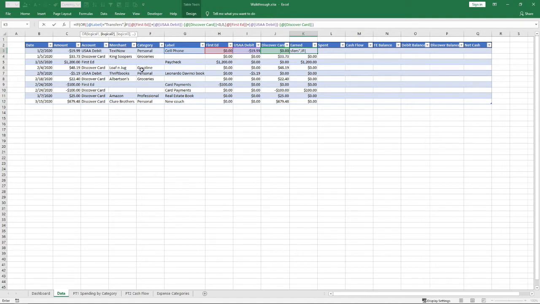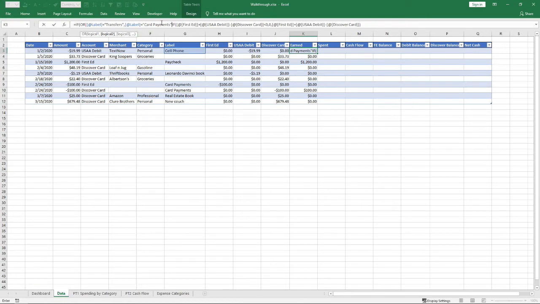We're going to put a comma, and then we're going to do it again because we're in the OR function, right? And that's why we did the OR function. So I'm going to say it again. Same label over here, relative referencing. And we're going to say equals, and then that's where we're going to do the card payments. It doesn't matter what order you do them in. What is very, very important, though, is that however you type it here, that is exactly how you're going to be typing it in the label every single time you make a new transaction. If it's anything slightly different, like if you say, for example, here, card payment, then it will not pick that up and it won't work, and it'll mess up your tables and your charts and everything later.